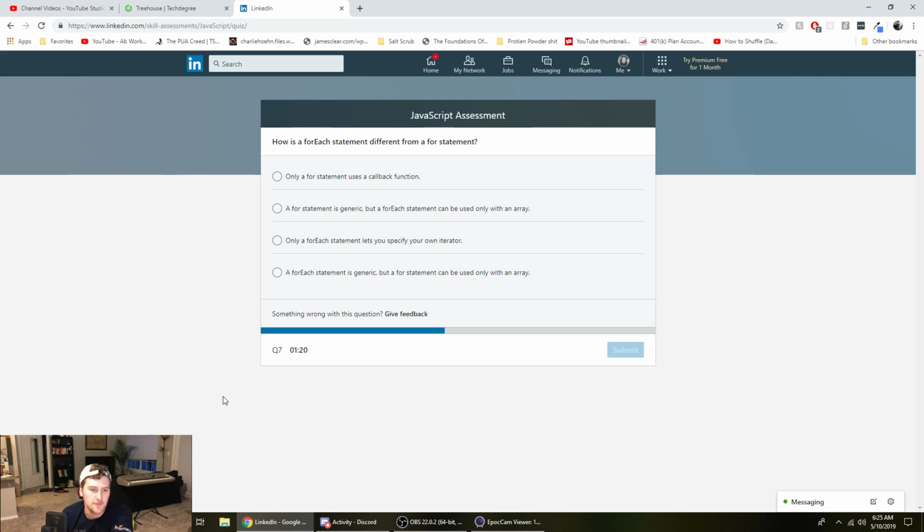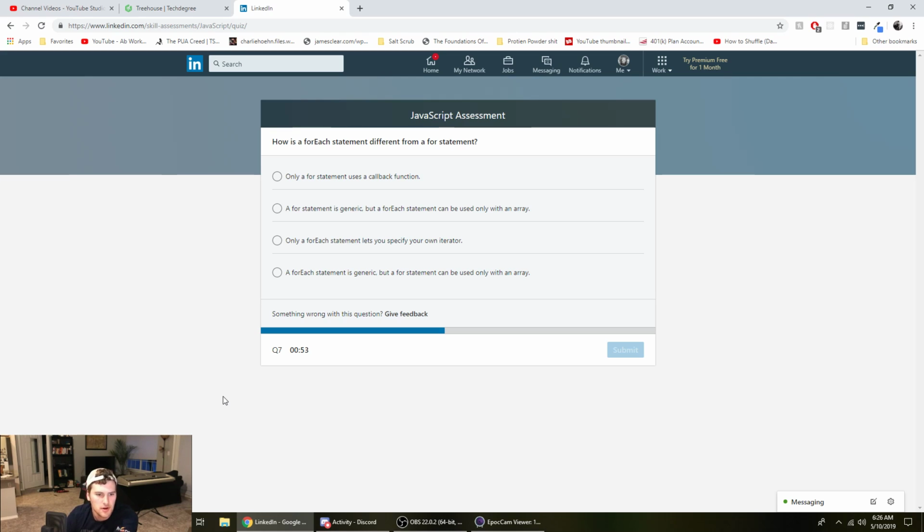How is a for each statement different from a for statement? For each, you can't break out of it. It has to run through the whole loop. So let's see. Only a for statement uses a callback function. A for statement is generic, but a for each statement can be used only with an array.